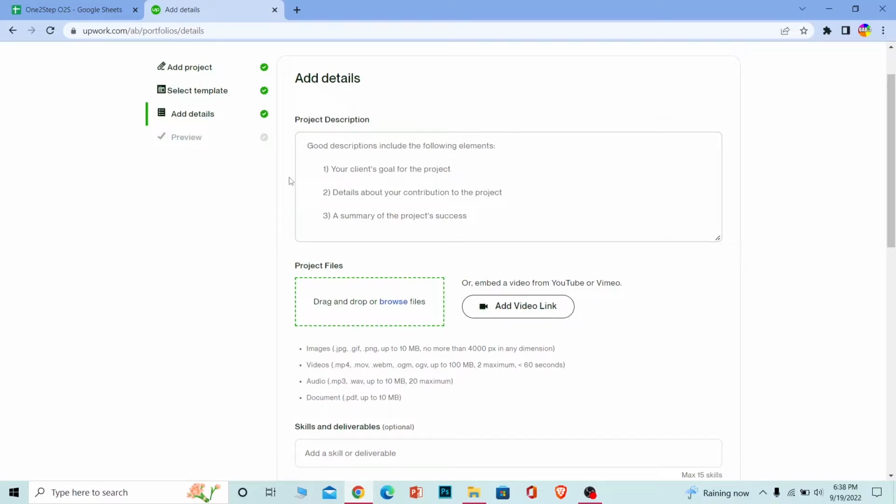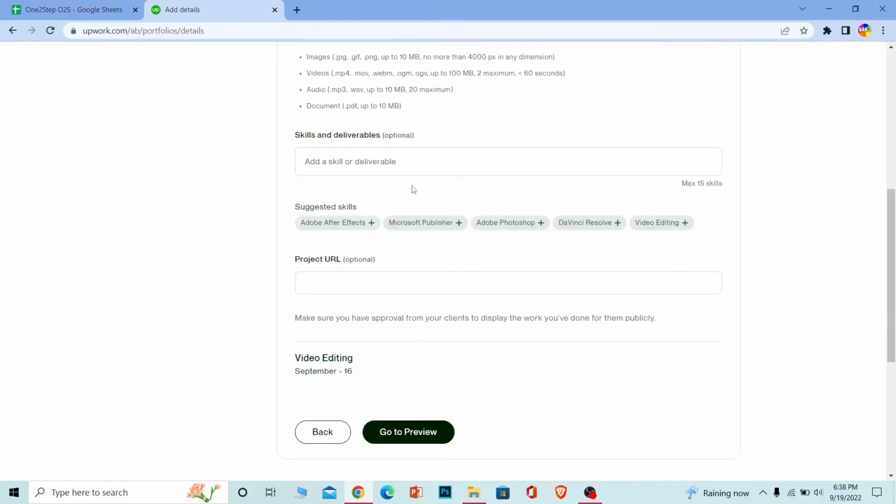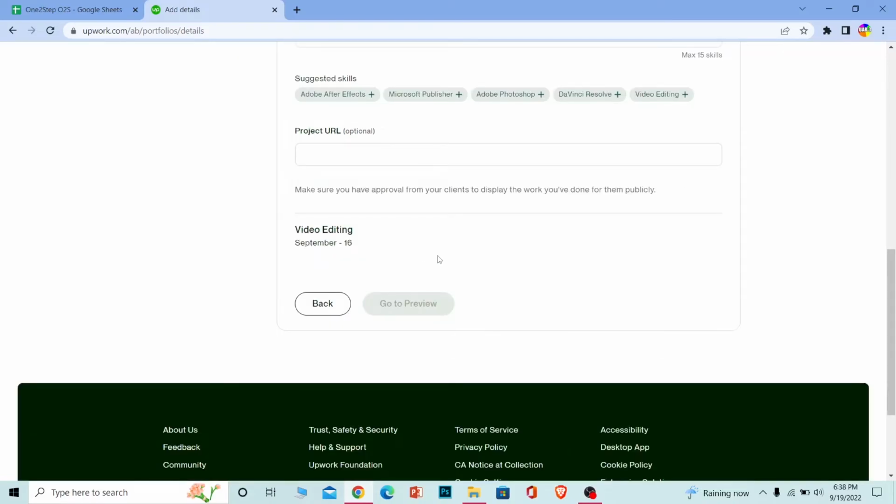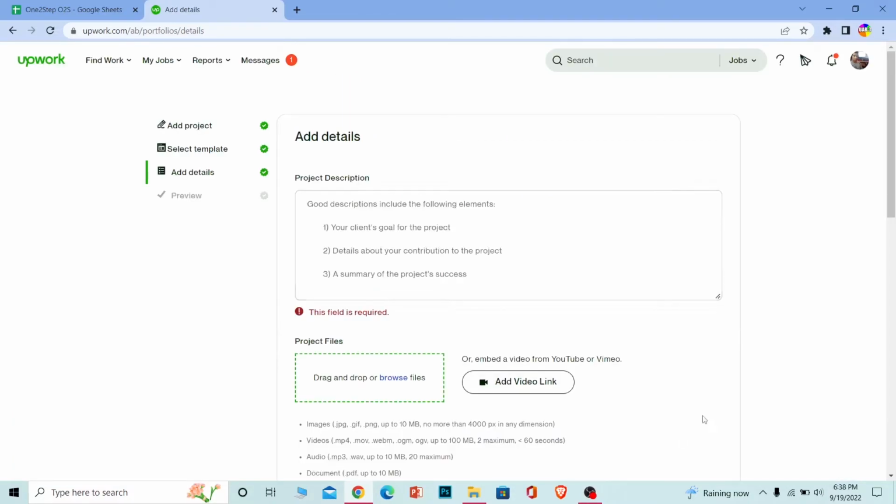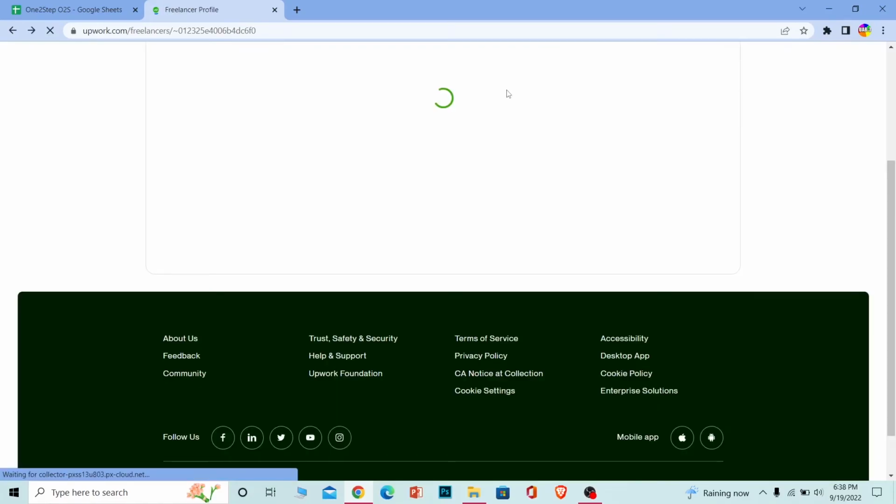Now let's say you don't want to post a video. You can scroll a bit down and you can even add the URL of your jobs, like the videos or anything you have done in the past. If you have its URL, you can paste it, click and go to Preview. It's going to show how it's going to look. After you see how it looks, if you're done, just click on Done at the end and your portfolio will be created. Alright, so that's basically how you can create yourself a portfolio.